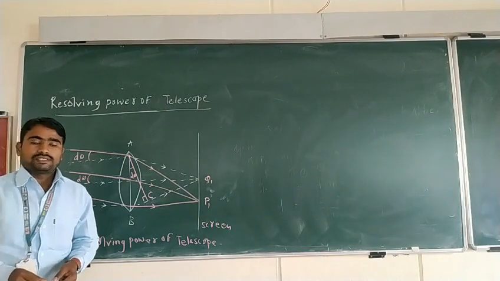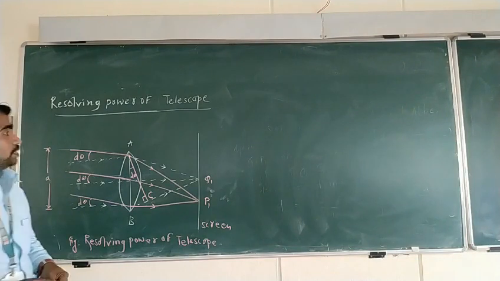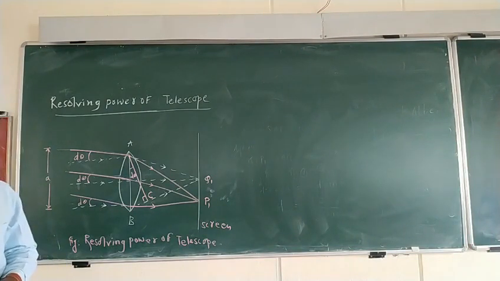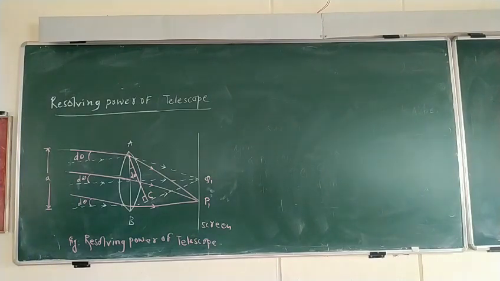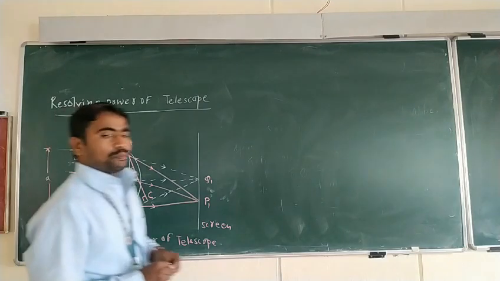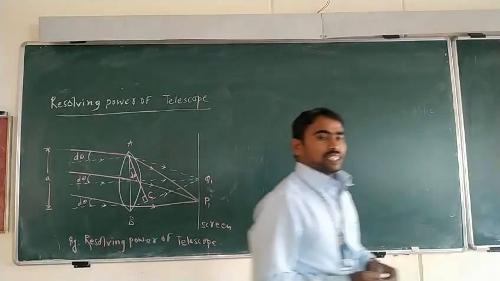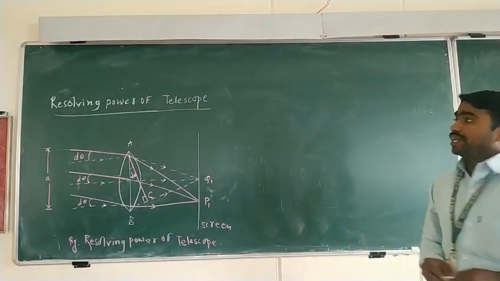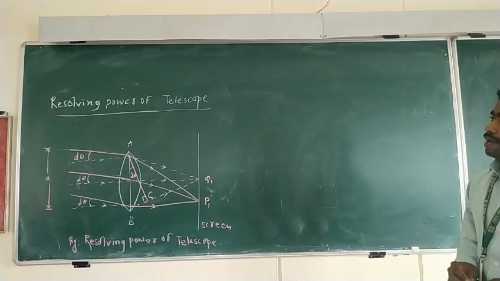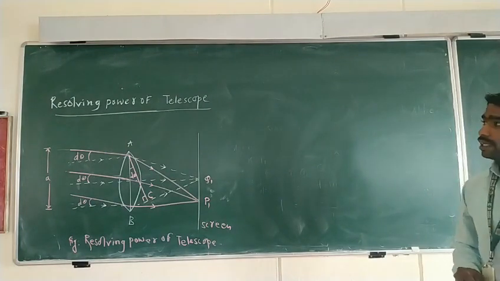In our earlier lecture, we have seen the resolving power of microscope. But in today's lecture, we are going to see the resolving power of a telescope. The same condition applies in between the resolving power of microscope and resolving power of telescope. We know what is meant by microscope and what is meant by telescope.